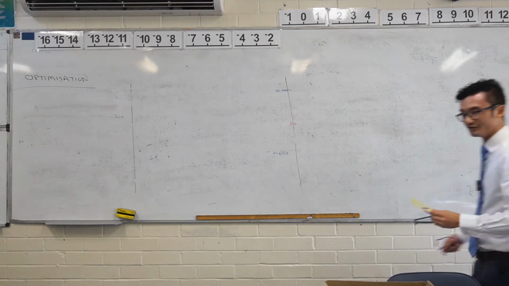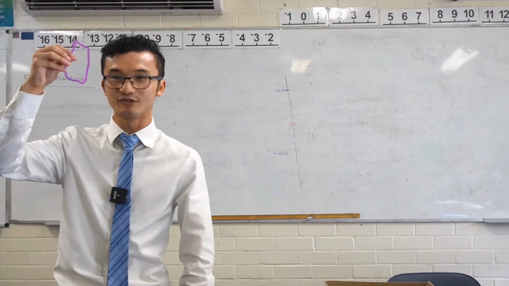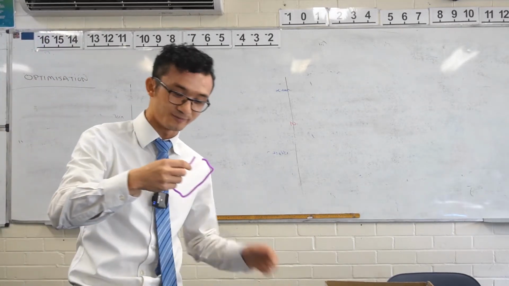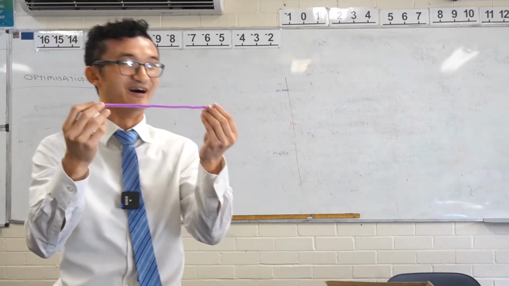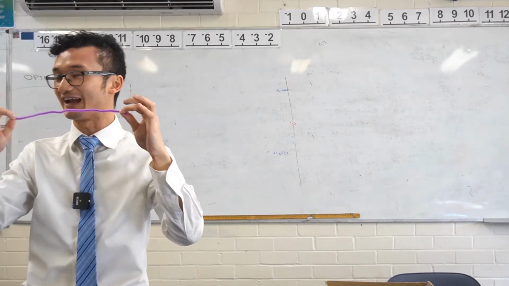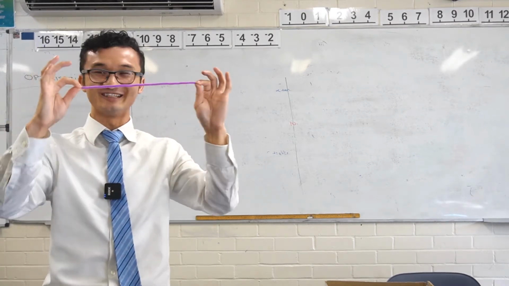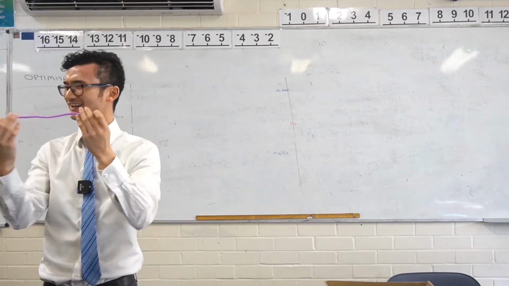So I asked you, Year 12, to use your pipe cleaners. So what's a pipe cleaner? It's one single strip. And I wanted you to create the largest rectangle you can make. Mine doesn't look like a rectangle, yours are much better. Harry, was that in terms of area or perimeter? Perimeter. So the single piece of pipe cleaner, the largest perimeter?